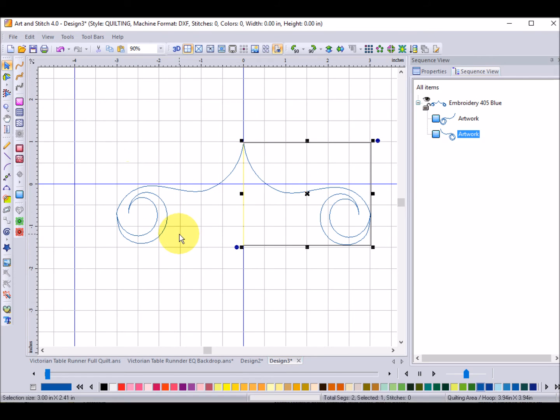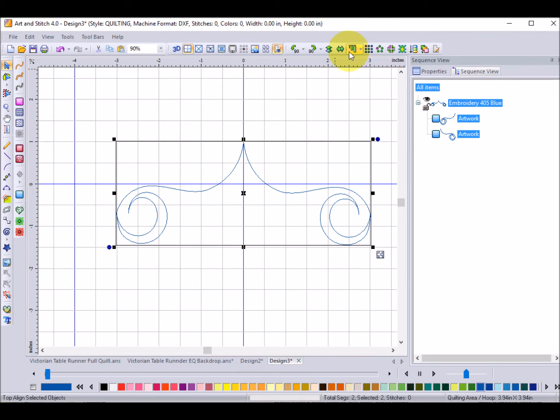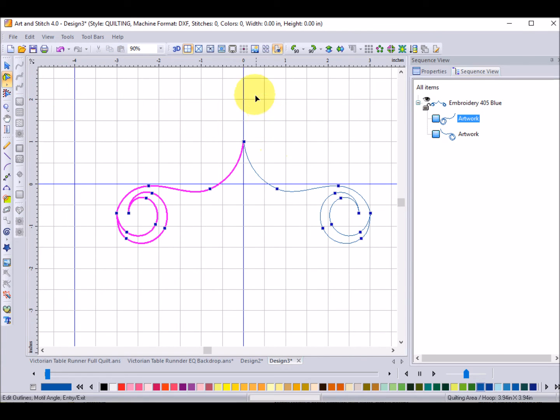And to make sure that these two are perfectly parallel, and it's important because when we want to connect these up for that longer segment, we don't want to have any jogs in that. So I'm going to select both of the segments here by just dragging a box around it, and then I'm going to the drop down that has the centering tool. It also has an align top, and I'm going to use that. So once I've done that, now I can select my first artwork shape, select the reshape tool, and I'm going to use the T key to tie the two together.